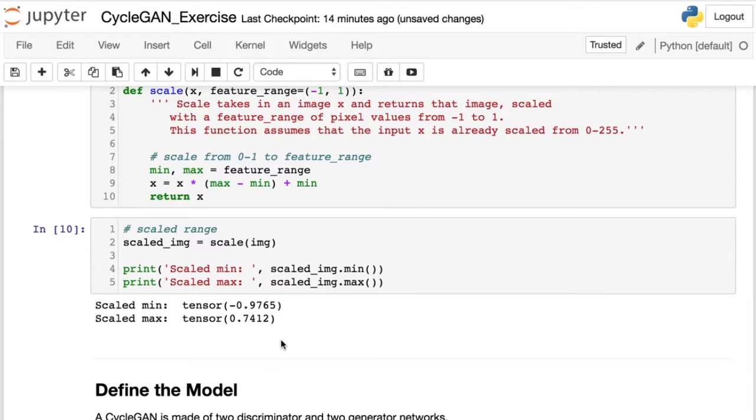Okay, all of this code is given to you, and next you'll be able to access this notebook, and I'll describe the actual structure of the discriminators and generators for us to define.